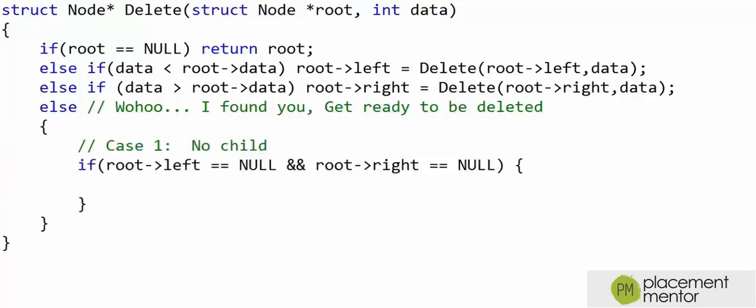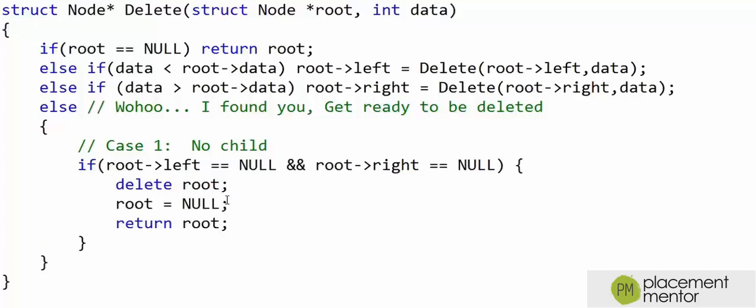If there is no child, we can simply delete that node. What I'll do here is I'll first wipe off the node from memory, and this is how I'll do it. What we have in root right now is the address of the node to be deleted. I'm using the delete operator here, and that's used to deallocate memory of an object in heap. In C, you would use the free function. Now root is a dangling pointer because the object in heap is deleted, but root still has its address. So we can set root as null, and now we can return root.